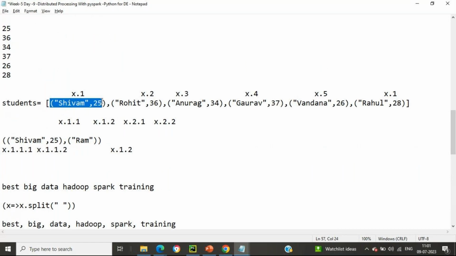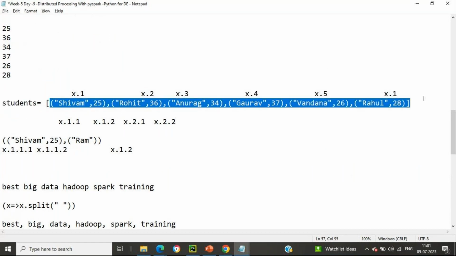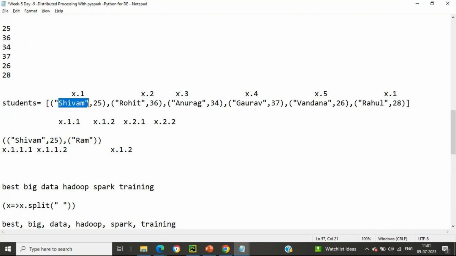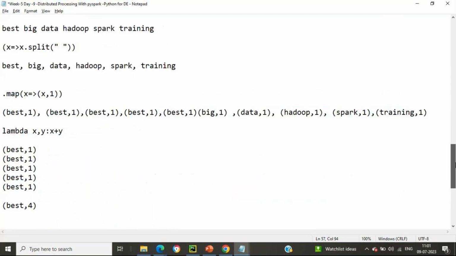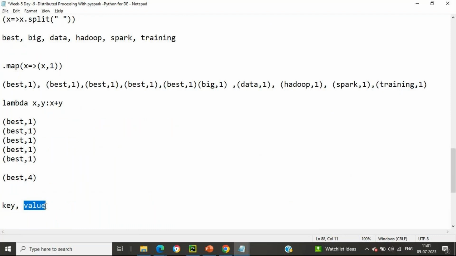If we sort with respect to the keys, not the value, then it will be sorted alphabetically, and we don't want the outcome sorted alphabetically. We want the data sorted based upon the value.